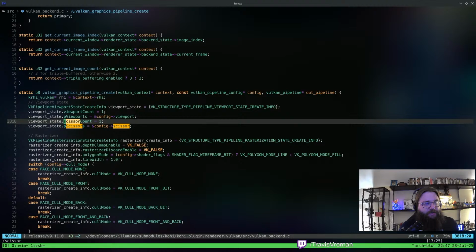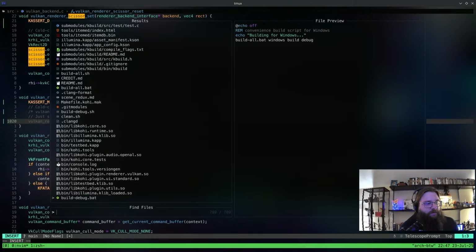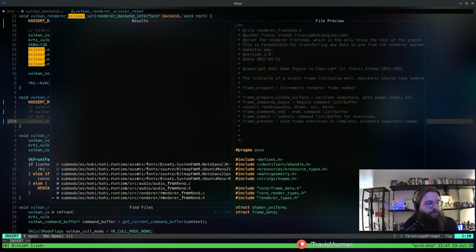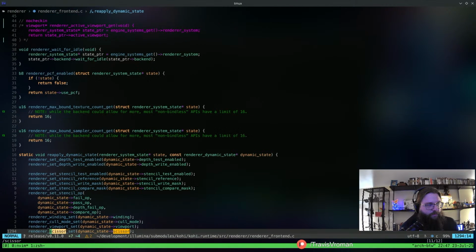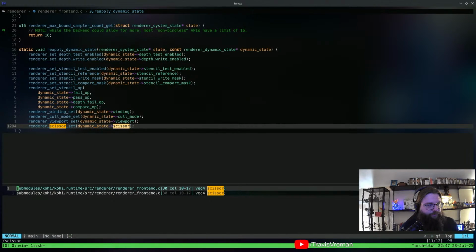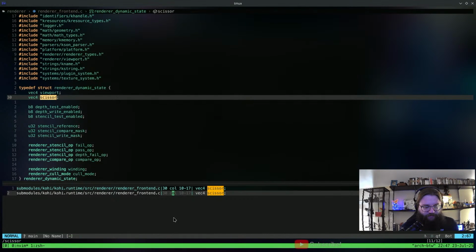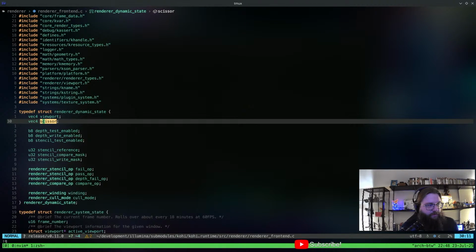Yeah, and we're already back to where we were before. So I don't think from here. Let's see, reapply dynamic state. Dynamic state scissor. Render dynamic state. I wonder if that is also part of the problem.